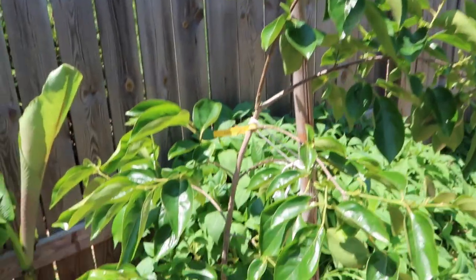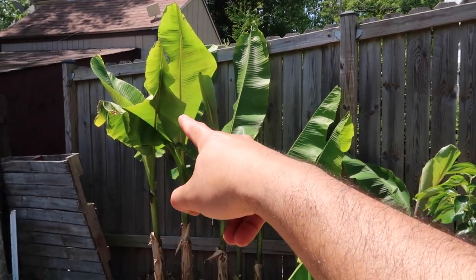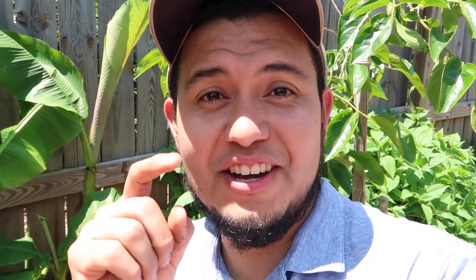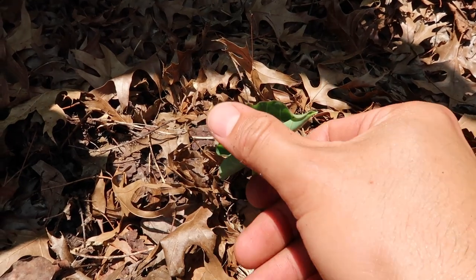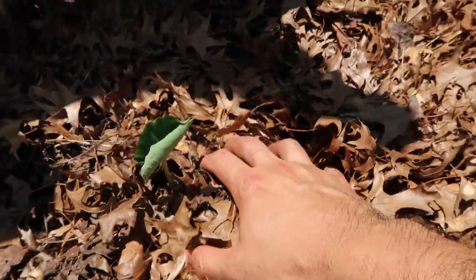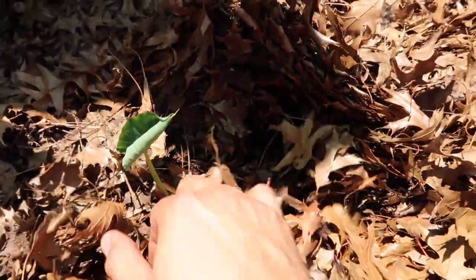My hardy bananas are already leafed out — the earliest I've ever seen. I also want to show you an experiment I did: taro is a root that grows in the tropics. I've seen people growing elephant ears outdoors here in zone 7a and I had a feeling that if I could protect the taro in the ground it would regrow. I just saw the first leaf of the taro and it's here — it can be perennialized here in zone 7a! Last winter we had a day that got down to 7 degrees and this thing was under a lot of leaf mulch and it survived.